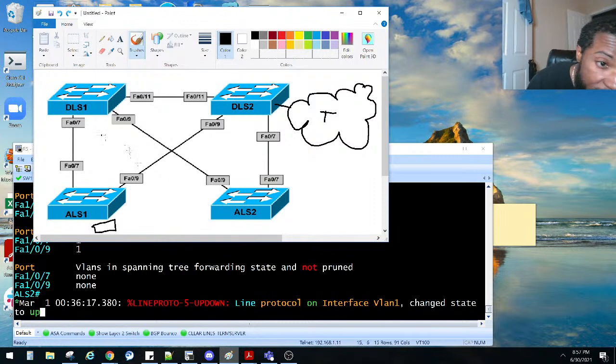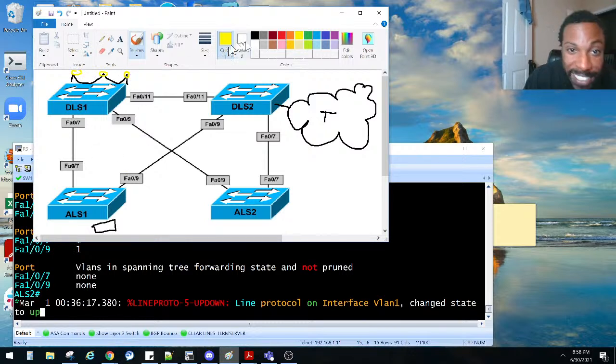So he said to make this guy right here the root bridge. I'm going to give him a crown. You are the king of that network, right? Yeah, I like my little annotations, man. I know it's really corny and you're like, man, get to the point. Y'all know I like to draw, just like my daughter, just wasting paper, right?